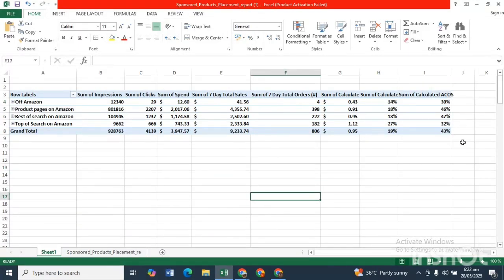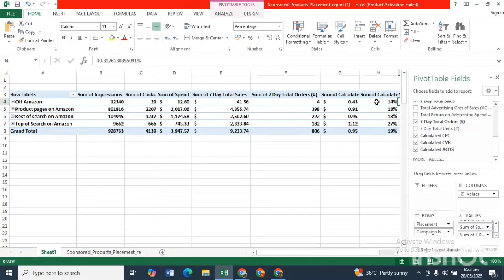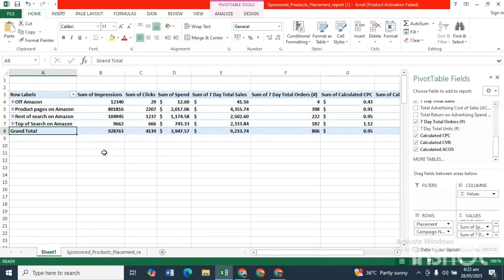For this specific campaign I didn't close the off Amazon spend, because as can be seen here, the overall CPC on the off Amazon spend is actually lower than what I have on all the other placement levels, and that's why it's still running. Obviously, there are not a lot of other metrics that you can take in terms of search terms and all the other metrics that we usually use across the other placement levels. For this specific one, the only way is to do a quick audit on the overall spend level and then make a quick decision.